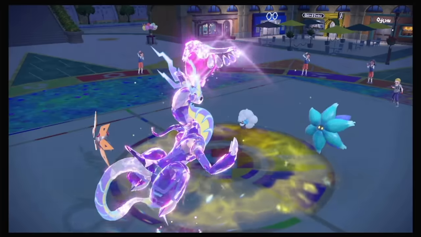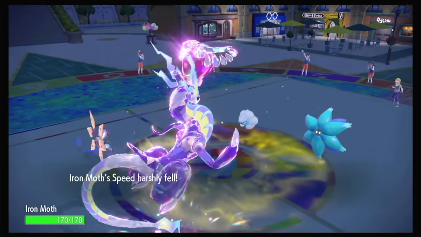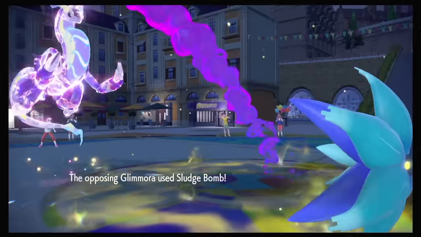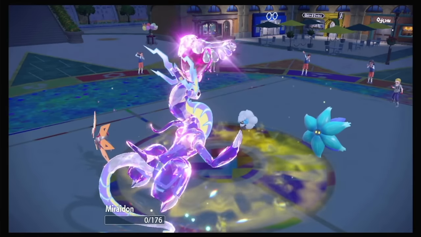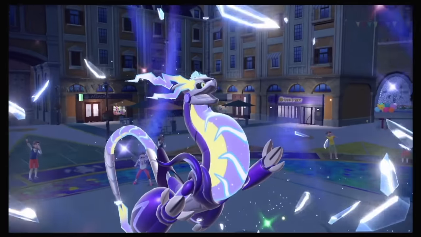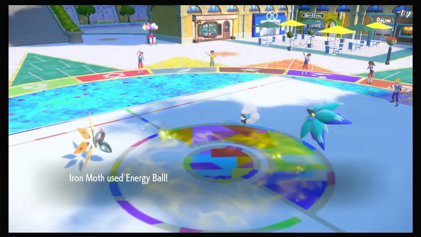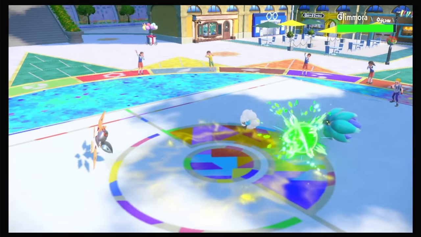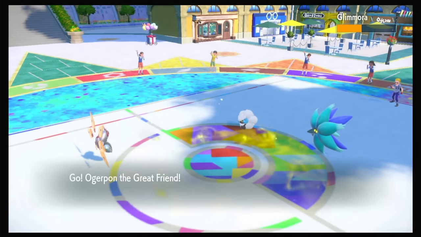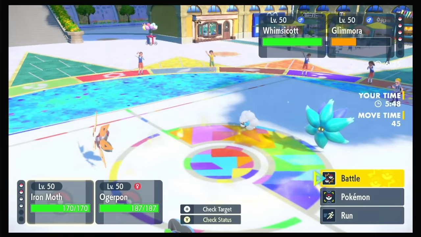Man. Another Cotton Spore. Makes sense, just to be safe. Because, I mean, Moth had a speed boost. Miraidon's pretty fast. And it's Sludge Bomb, plus one, takes out Miraidon. Yikes. Well, that's not a good position to be in. And now Ogerpon. How many turns of Tailwind did we use? Because this might be our last one, meaning they should just Spiky Shield and set Tailwind.